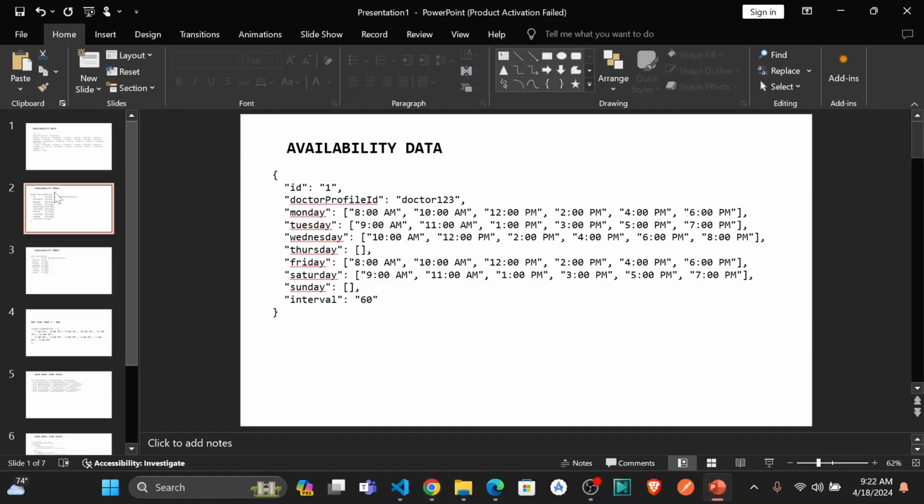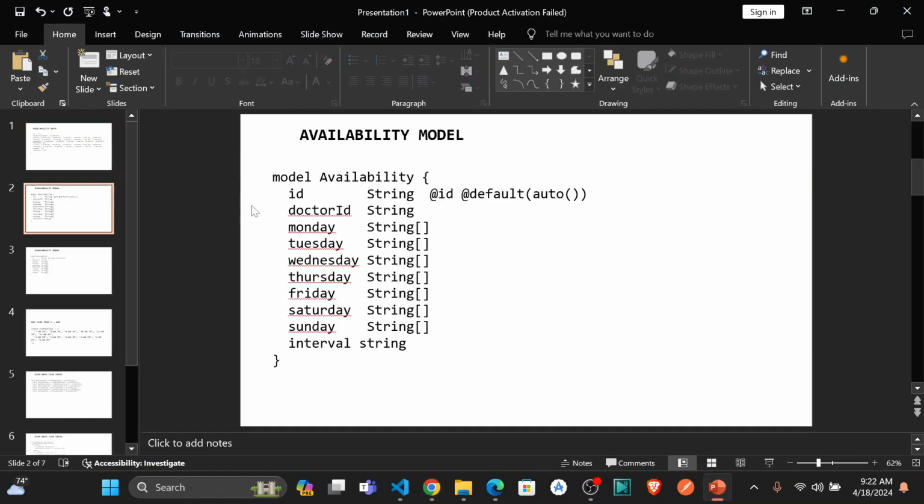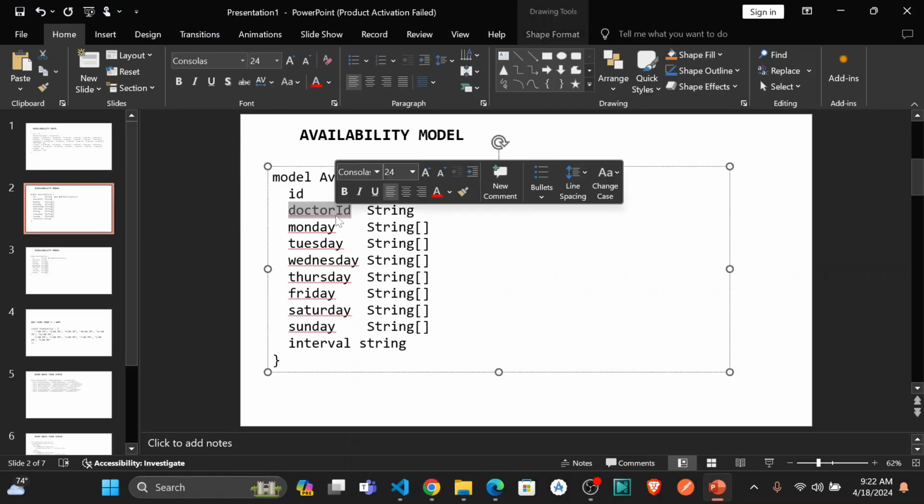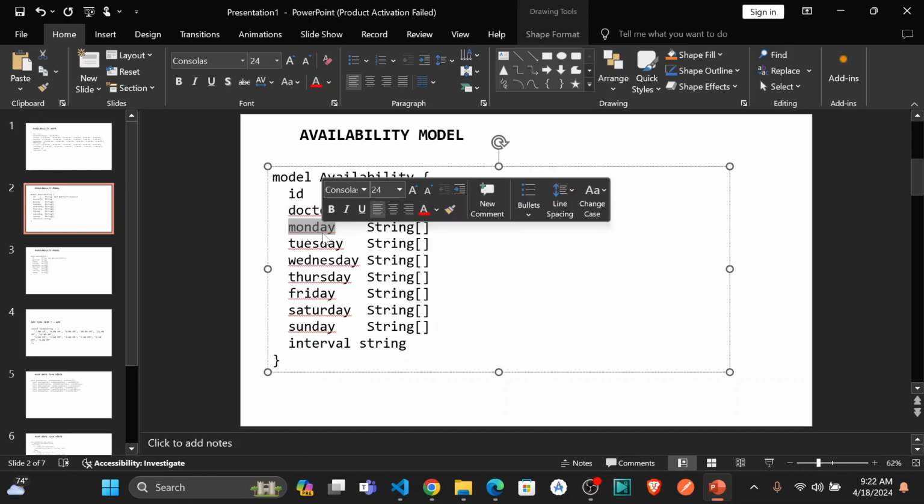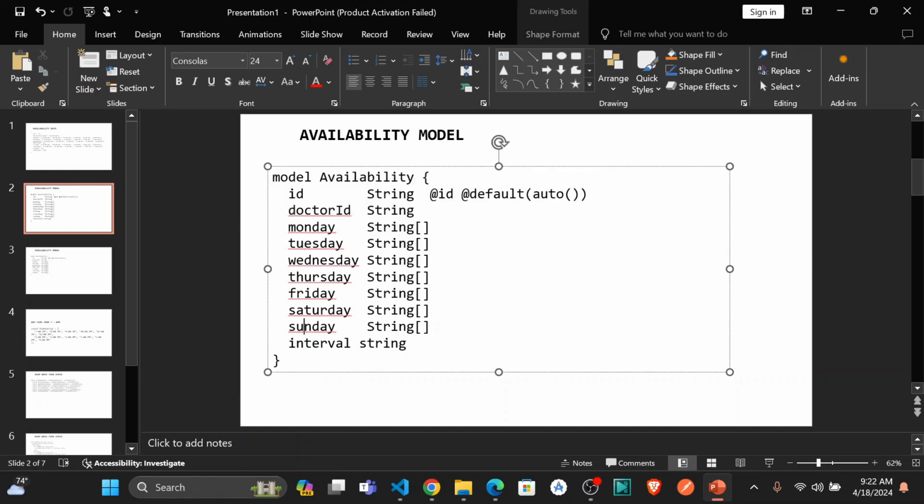Look at this. It has the doctor ID, so we have a doctor signed in, so we can get the ID easily. Then we have data for the days.